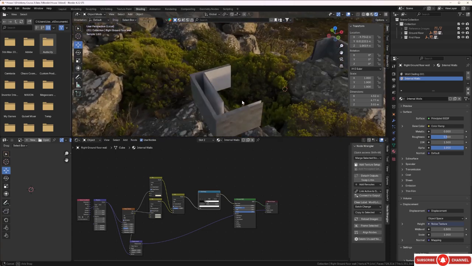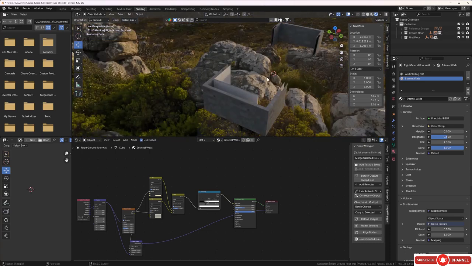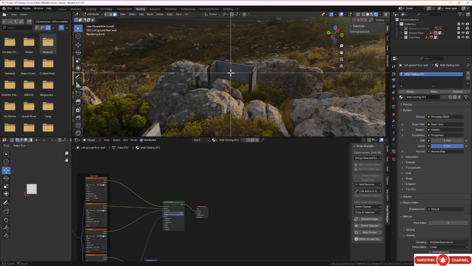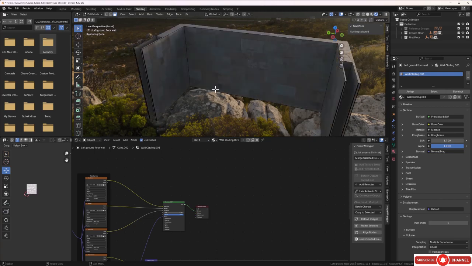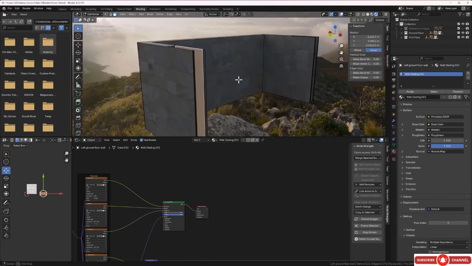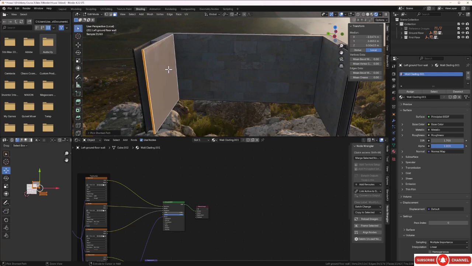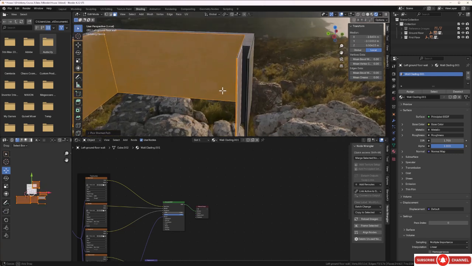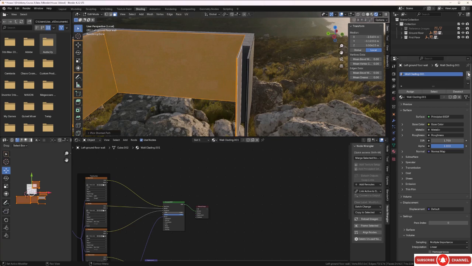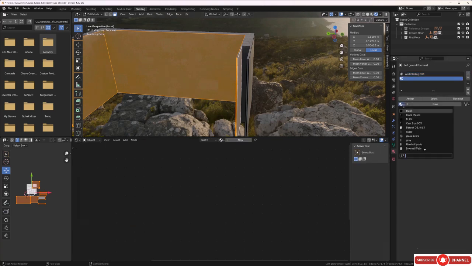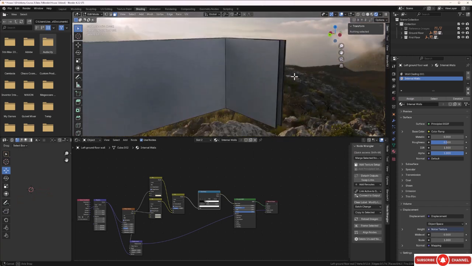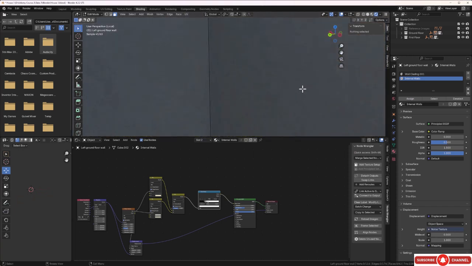I just need to apply that material now to the opposite wall. So I'll select this wall and tab into edit mode with it. I'll press Shift B and grab the wall and come in on it a bit. Let's select our surfaces. I'll grab that one, hold down Control and grab these other ones. Hold Control again and grab this one. I'll hit the plus sign over here, get the drop down, and find the internal wall material, and there it is. I'll press Assign. And there we go. It's that easy. We now have our material on this wall as well.